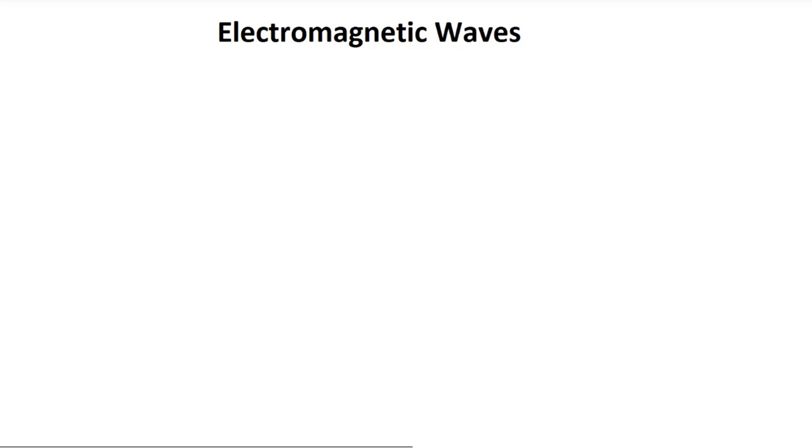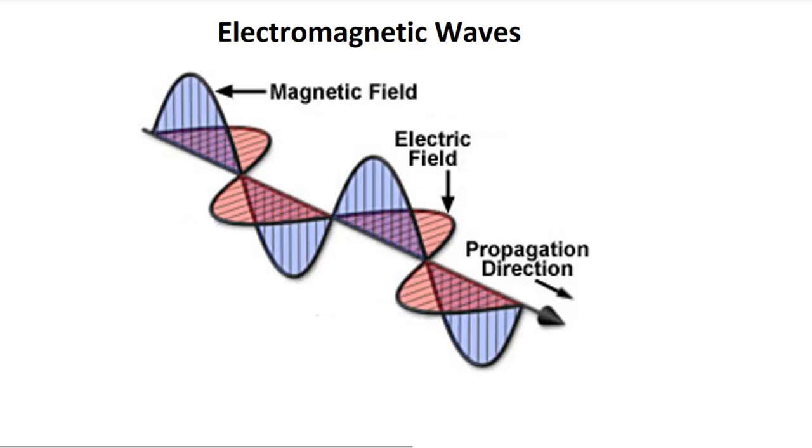Also, unlike sound waves that are longitudinal, light waves are instead transverse. That is, their direction of propagation is perpendicular to their direction of oscillation. As you may have guessed by the name electromagnetic field, light waves oscillate in both the electric field and the magnetic field. The shape of such electromagnetic waves are as I've drawn here. The electric field is in one plane, for example the XY plane, and the magnetic field is in another plane, for example the XZ plane.